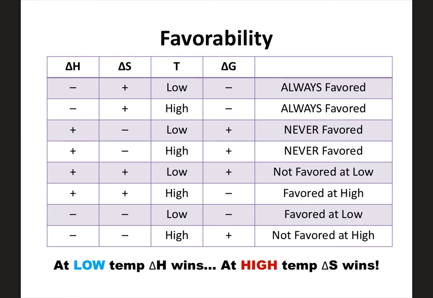Very easy to think about this in terms of when they're both good or both bad. It's when you get one preferred, one not, that you need to look at the temperature and you need to remember low ho. Under low temperatures, you look to delta H. High psi, under high temperatures, you look to the delta S. This is definitely something you need to be able to do. You'll be expected to look at these values for a reaction and predict what you would expect for delta G. So you really need to think this through and totally understand this and use the little trick to help you.